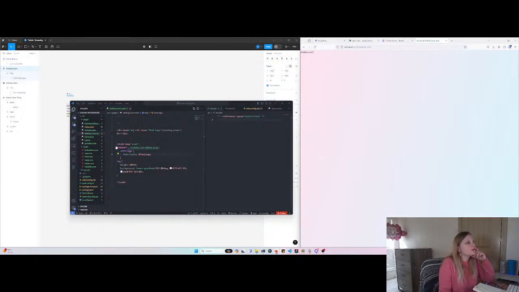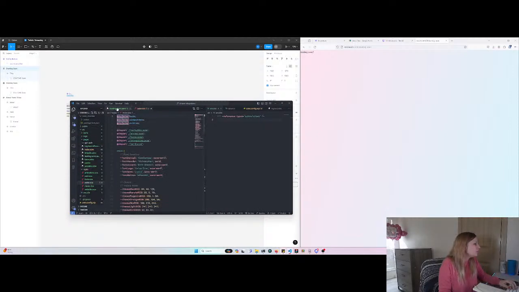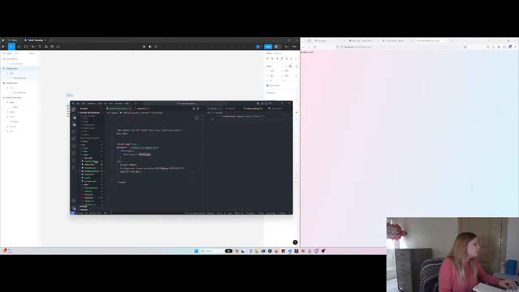Why is this not working? Okay, if I just do, oh, I wonder if I go to index. Oh, it's because I don't have a layout yet, y'all. Okay, that's why. I think that's why. If I did this, it will work.